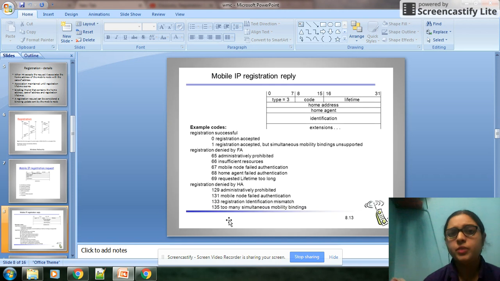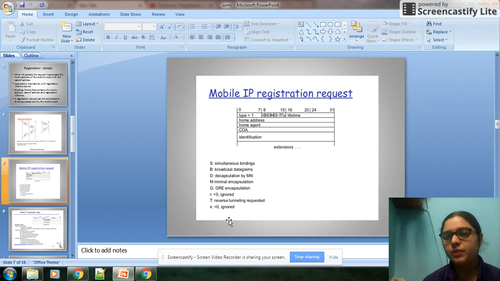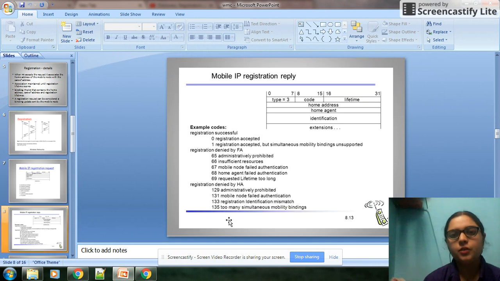It is a 64-bit number, used for matching the request and reply, so that there should not be any mismatch between the two. Now for the reply fields, the type needs to be set to 3.